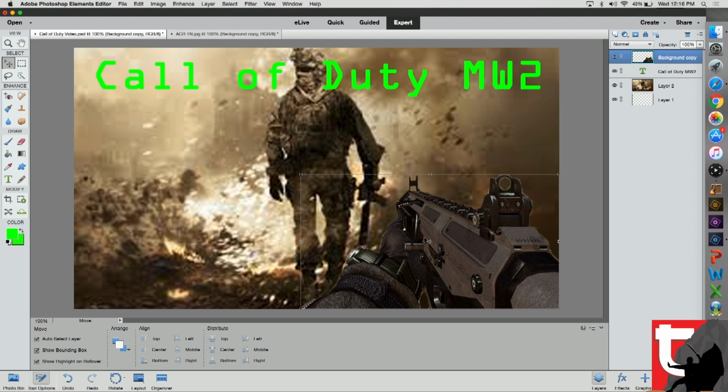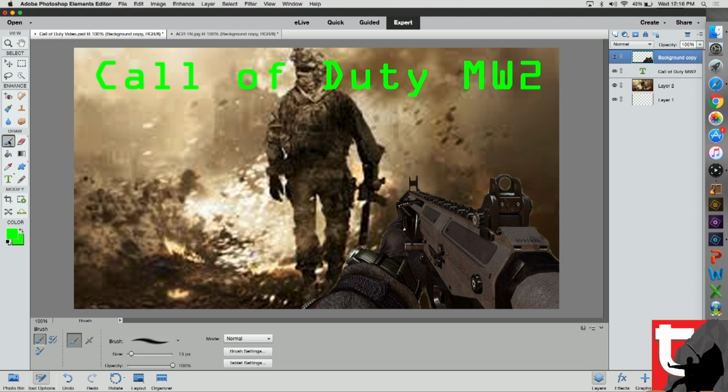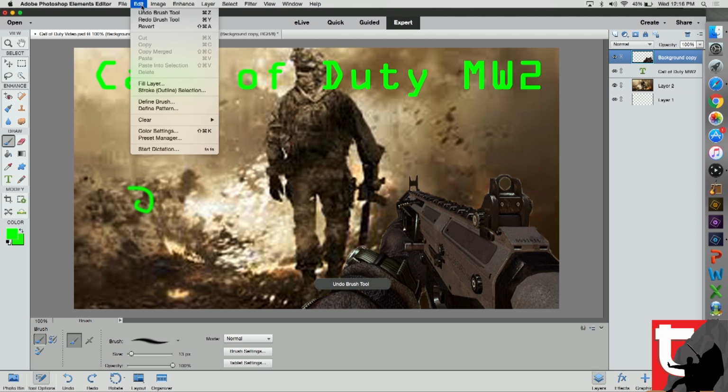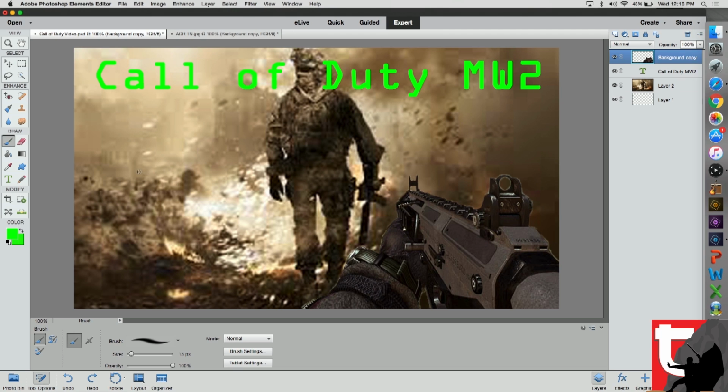Okay, so this is what we're going to do. We're going to go to draw, right? You're going to click on the paintbrush tool. Okay, this paintbrush tool is going to help you a lot whenever you're making images look just sharper and better. So what you're going to do is this is the color that determines the color right down there. I kind of show you an example that you can draw anywhere you want on the picture. I'm just going to go to Edit, Undo Brush Tool. If you ever mess up, you can just go to Edit, Undo Brush Tool, right?